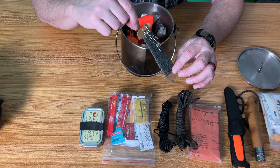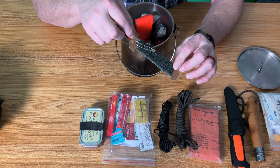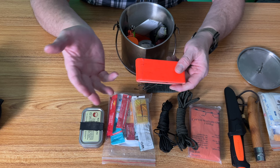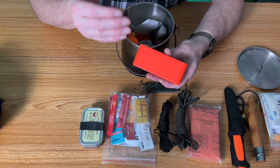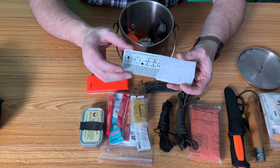A repair item is handy — this is Kevlar cord, very thin, almost like an upholstery thread, with a couple of different needles and some safety pins, so I can repair clothing or gear if needed. Duct tape is another very multifunctional item; I like this bright orange roll because if I'm in a situation where I want to be found, a signal mirror can be pretty handy depending on where you are — though in the woods you need an open area and some sun to signal air rescue.